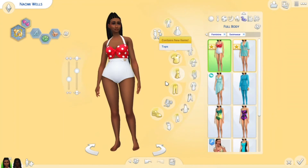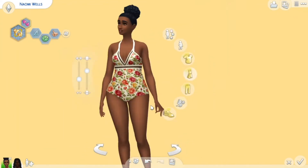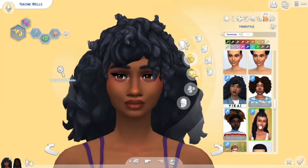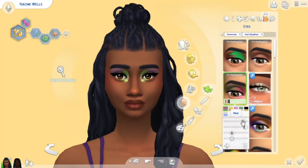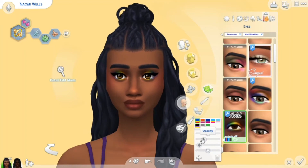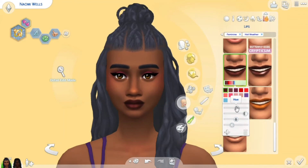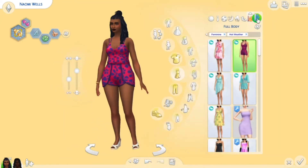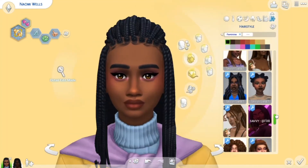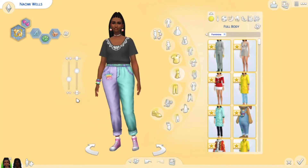When I create Sims, I spend ages on their everyday outfit because that's the one you see most often, but when I do their other outfits I'm just like yeah, I'll give them that. With these Create-a-Sim sims I did have a little bit of help from my sister — she was there and she was like 'no, don't like that dress, oh I like that dress, yellow — love yellow, gotta have that.' She loves yellow like me, so we loved this outfit.